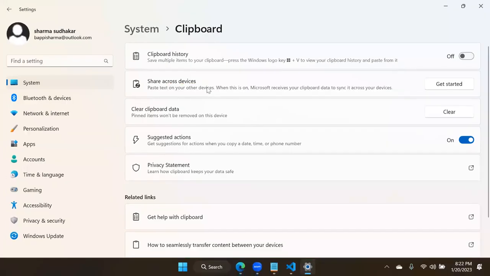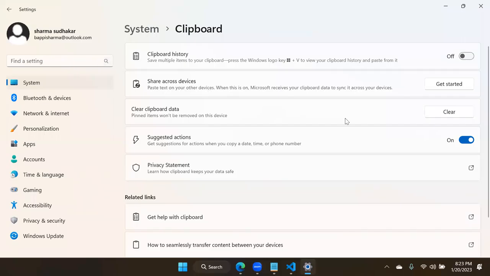The interesting part about clipboard is you can copy on your laptop and you can paste on your mobile. Across devices also clipboard is available. Once you sign in into Microsoft account, it is possible. That means on laptop you copied some paragraph, you can paste that in mobile. In mobile you copied some content, you can paste it on your laptop. You can synchronize devices for clipboard.